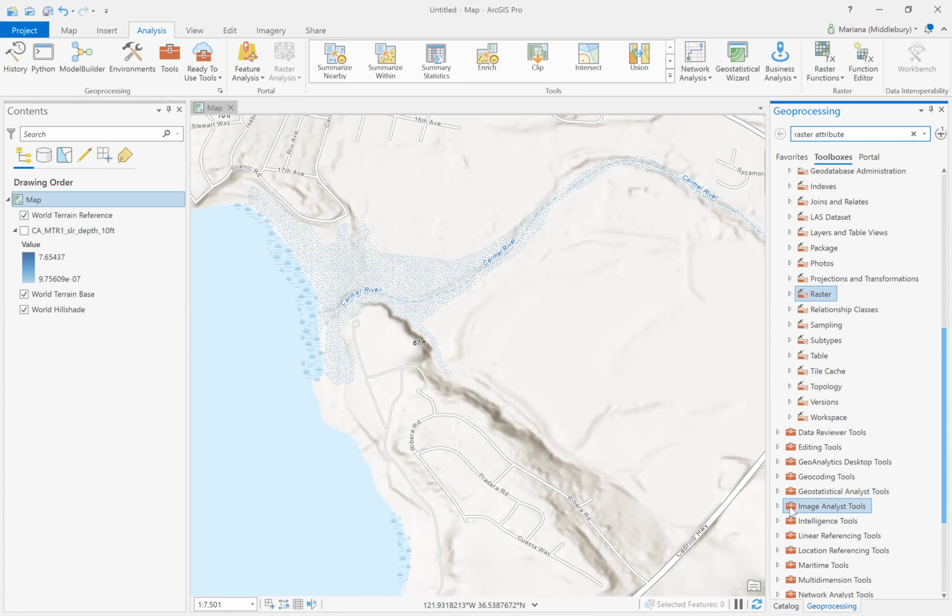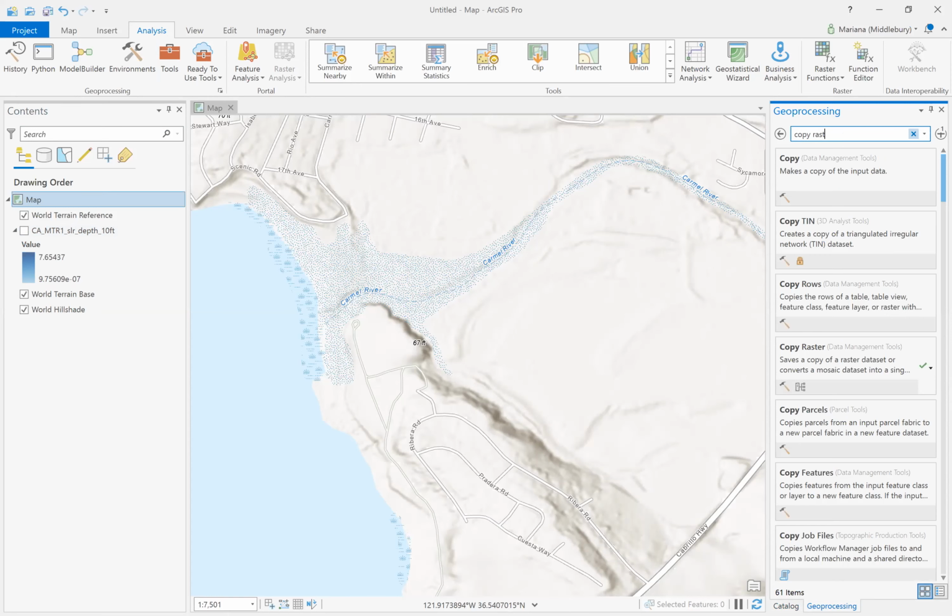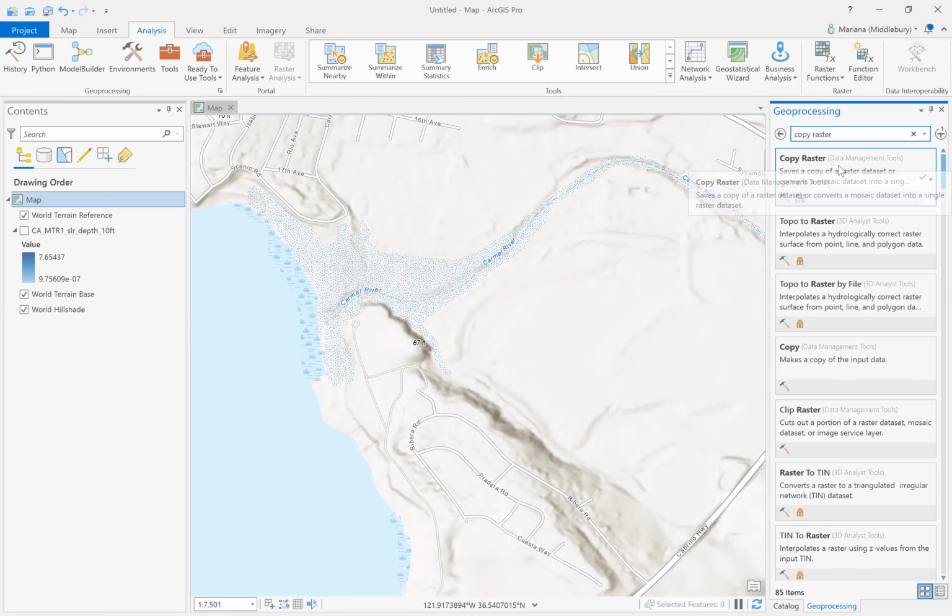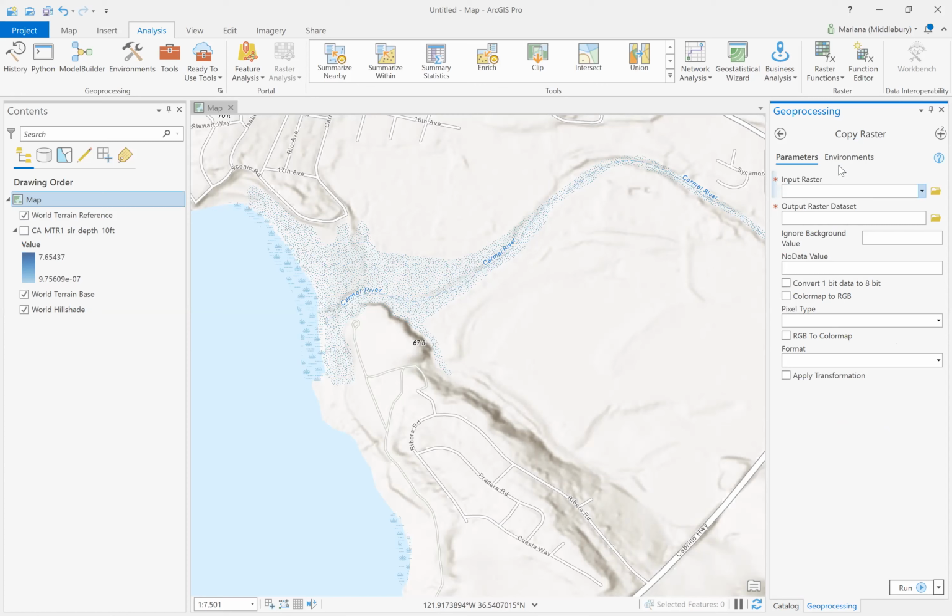Or you can just go to tools and look up the name of the tool. In this case, it's copy raster. Double click on that. For the input raster, we are going to be putting the 10-foot.